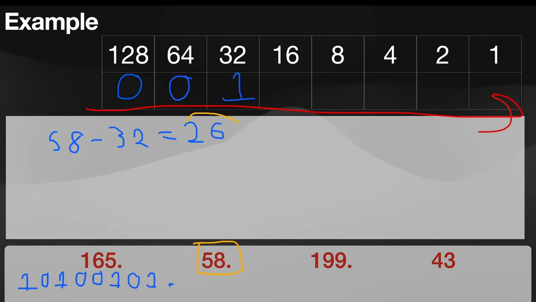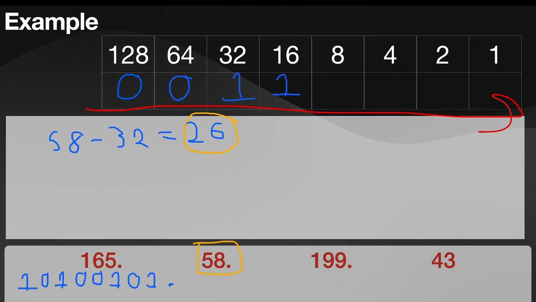So then now that's going to be our new number. So going from left to right, we need to find the first number that is less than or equal to 26. So 16 is less than or equal to 26, so we'll put a 1 there.